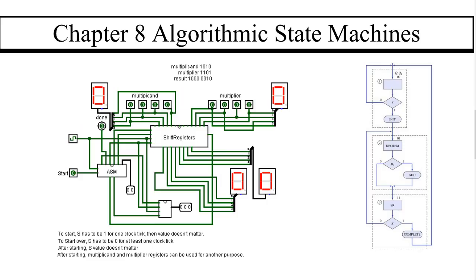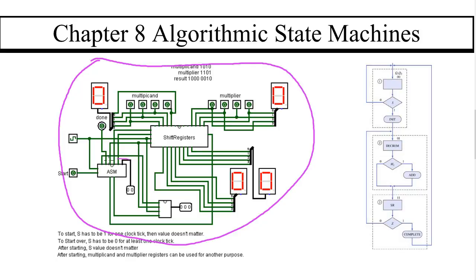Yeah. So we have 4 circuits here. We have this big overall circuit. We have the algorithmic state machine circuit. We've got the register circuit. And then we have our counter circuit. So we're going to go through them. We've just finished going through the big one. So we're going to go through the algorithmic state machine. We're just going to glance at it, talk about it a little bit. And then the shift registers, which we've already seen. And finally the counter.